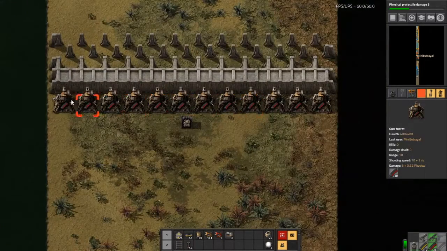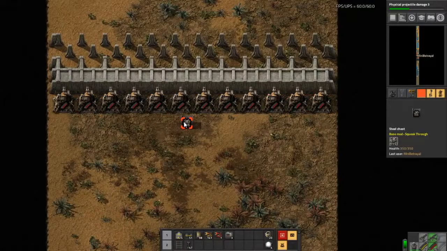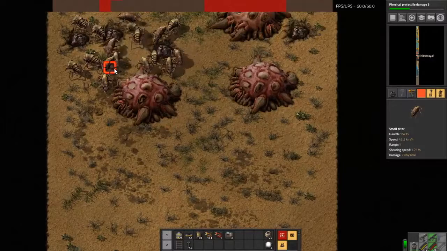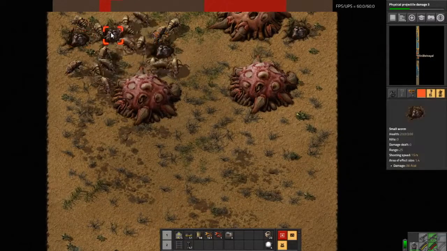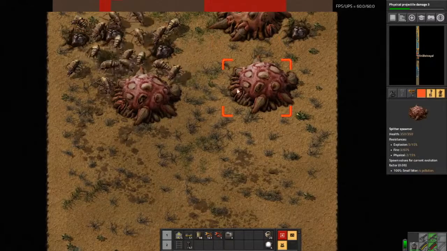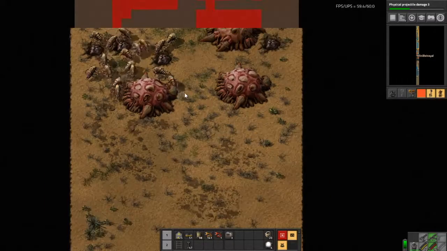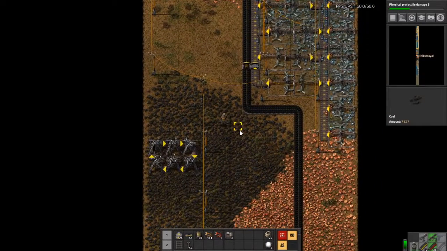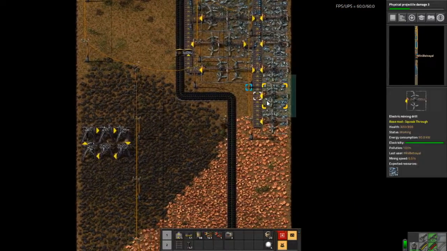So each of these have 30 in it, that's right. We do have the extra bullets. Okay, so yes, still only small biters, but there's some worms up there as well. And we do have a spitter spawner. I guess we don't have any spitters yet. Okay, so we will be seeing some attacks, possibly even this episode. Right.